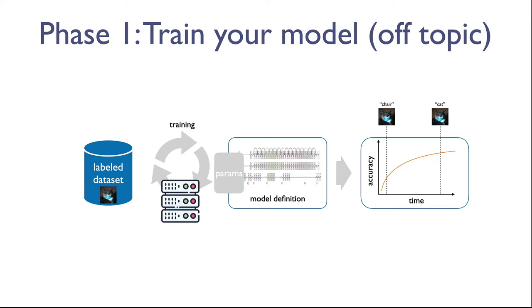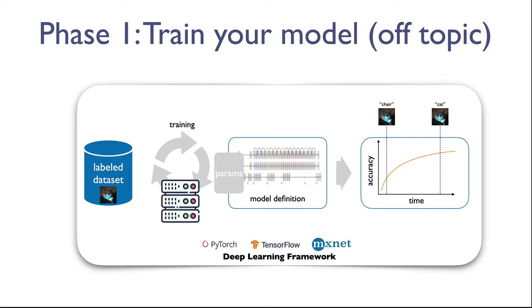To train the model, you're going to need a labeled data set, a model that you can manually define or import from libraries, and then you need to begin by running your training. Training uses back propagation to update weights or parameters to minimize an objective function that targets classification accuracy over a certain number of training epochs. Training is typically run on expensive hardware or a lot of GPUs, and over time, your parameters are updated so that your classifier accuracy improves. This is all done within a training framework, and today there are a handful of them available for you to use.